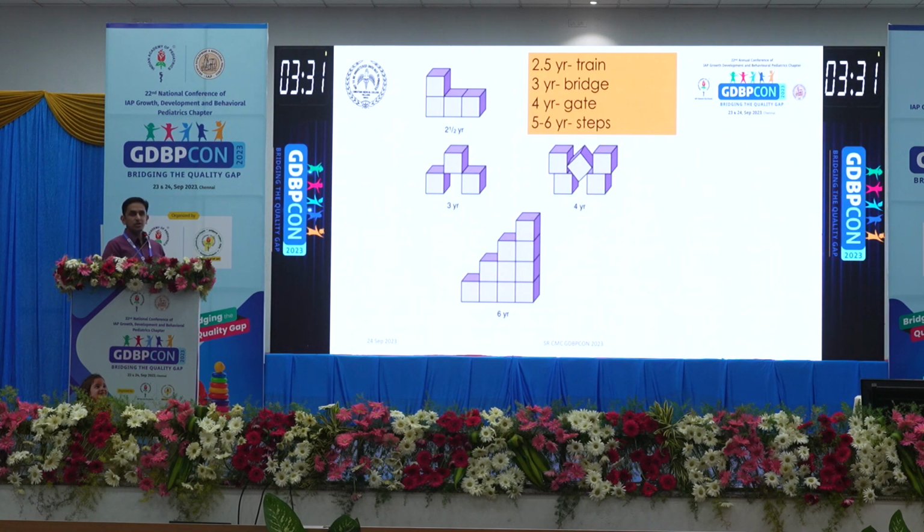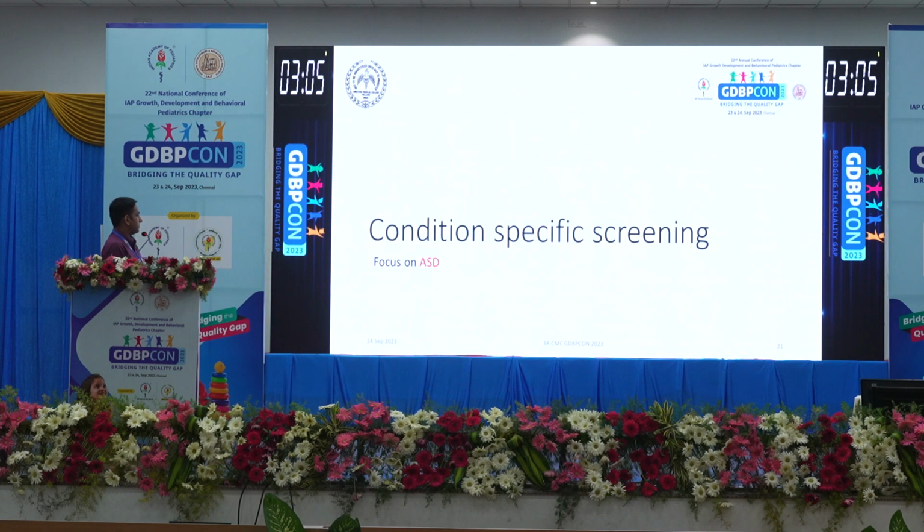How do you do this? You need some 9 1-inch square wooden blocks. You should show it once. You should construct it and show it once to the child, and then disassemble and then ask the child to copy you. That is how you should administer. Only one attempt and no model should be there in front of the child. You should show him once and then disassemble and make him do. And that also gives a rough functioning of the cognitive age of this child.